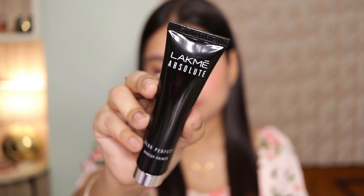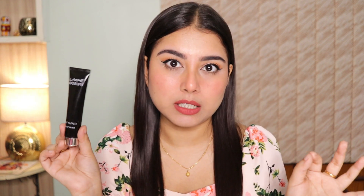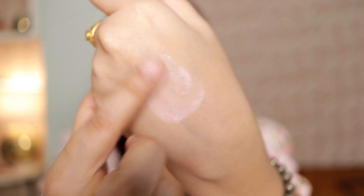The next one is a perfect primer for summer — the Lakme Absolute Glow Perfect Makeup Primer. I used to use it a lot back in 2018, 2019, even 2020, then forgot about it, but recently rediscovered it because Nykaa sent it to me — and oh my god, it's such a beautiful primer. It has a beautiful texture. It doesn't make your skin feel oily, greasy, heavy, or sticky. It controls oil production, blurs out pores, and looks really nice. It's comfortable on the skin and doesn't make it feel dry or matte. Especially if you have oily skin, you're going to enjoy this a lot.